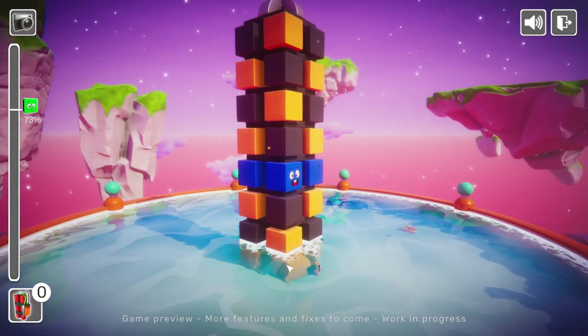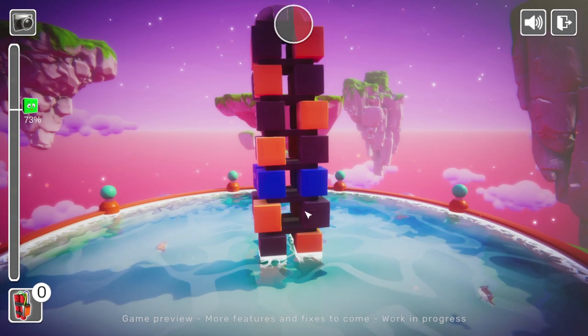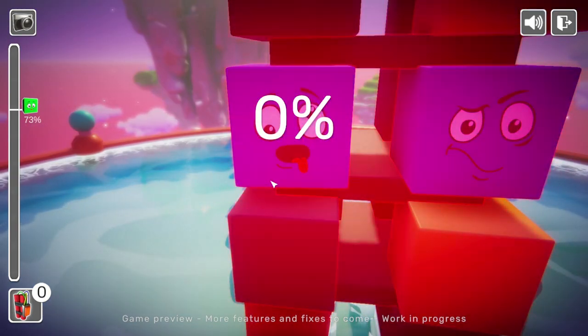So number one goes off, boom, makes it wobble. Number two goes off, tries to push it that way. No. Okay, it was a valiant, noble effort that is not going to work, but okay, right, let's try again.